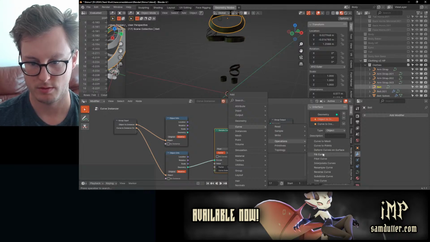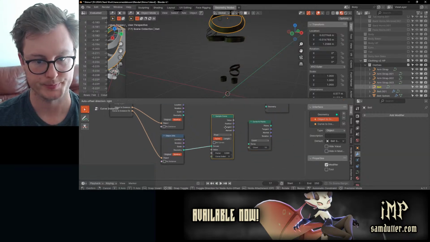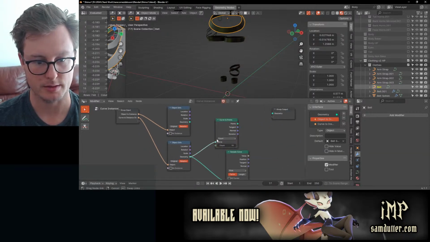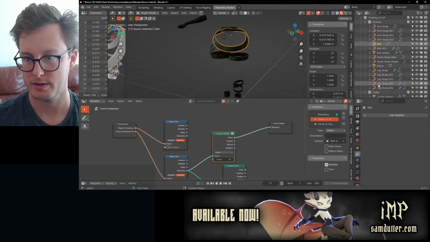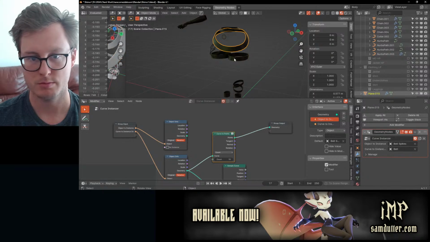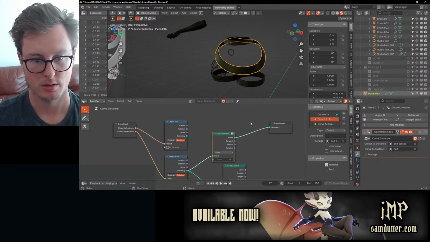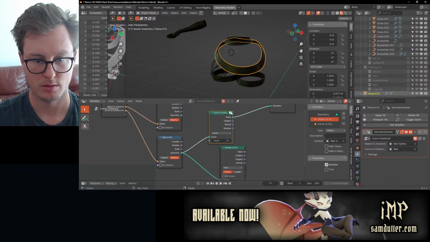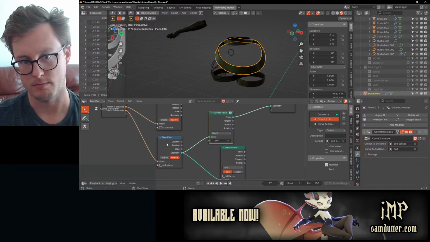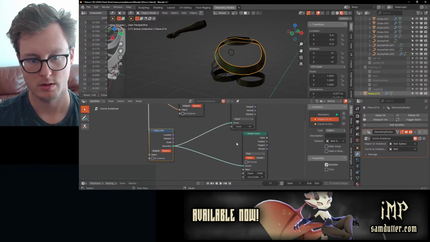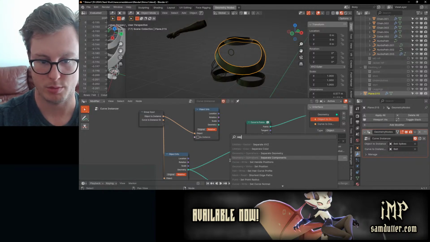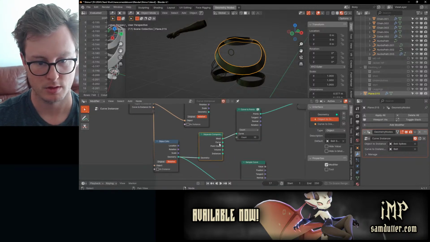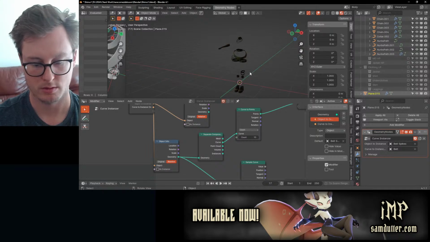Resample curve. I think it's this one. Curve to points. And we should be able to see those points now if I select that plane we just made. Unsupported type. Separate components. Good, like the curve here.